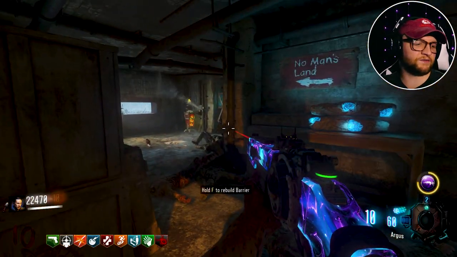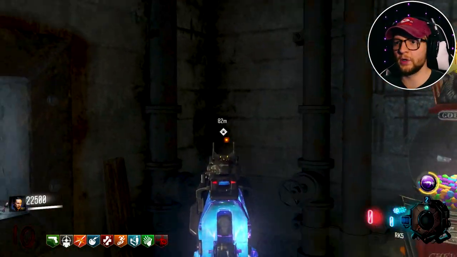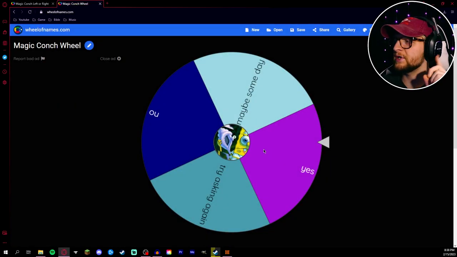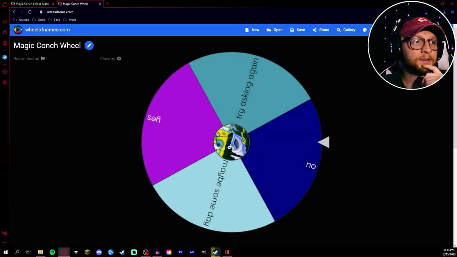Remember, we still have to get the SVG, Dingo, and M8A7. And once I'm set up with those, we'll exfil, because then the challenges are complete. Nothing left to do. Magic Conch, should I buy the Speed Cola door this round? No. All right, I'll come back and ask her again later.